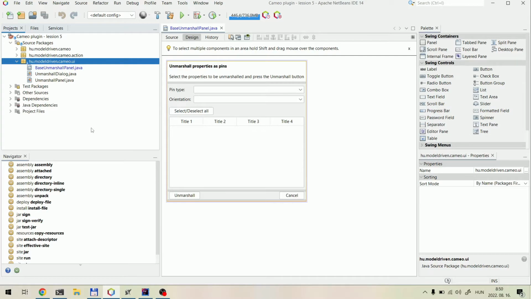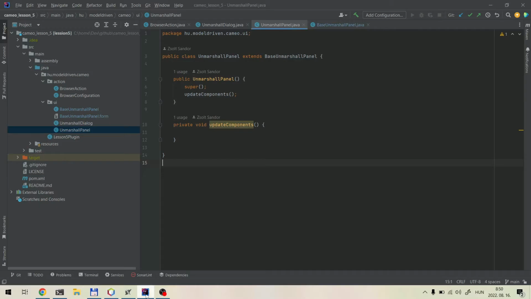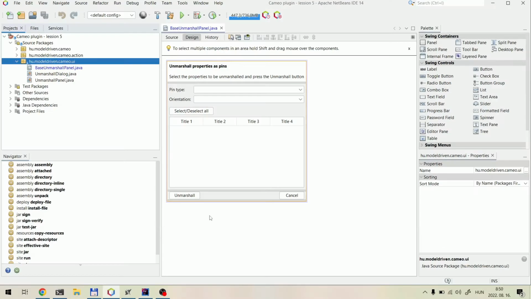And then I switch back to IntelliJ and use the panel I created in NetBeans. So this is what I found the fastest way to create a panel. I will show you how to create this kind of panel from scratch. So we will use it as an example, and we will try to recreate it very quickly.